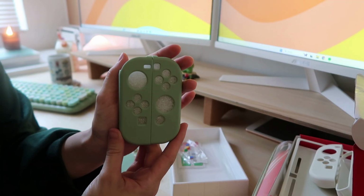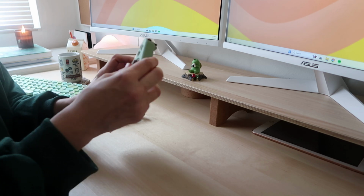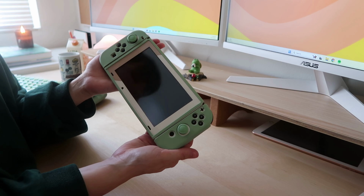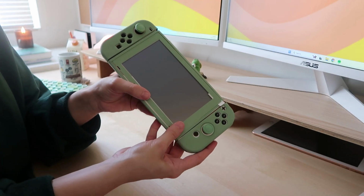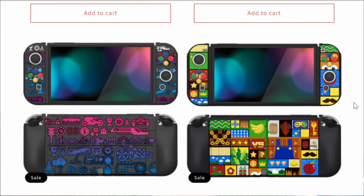I'm really feeling green at the moment, as you can see. It matches the green of my keyboard perfectly. I'm a sucker for things that match so perfectly. What I like about Play Vital's protective cases is that they are very easy to put on, and they go all around your Switch, so it immediately changes the aesthetic. They have a wide selection of different styles of cases on their website. They have so many cute ones.